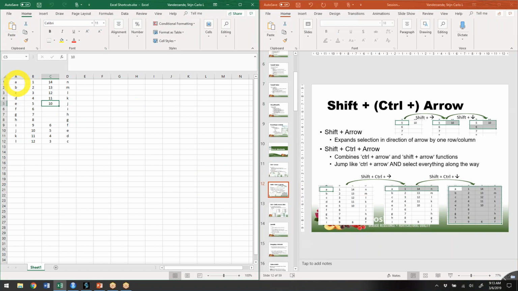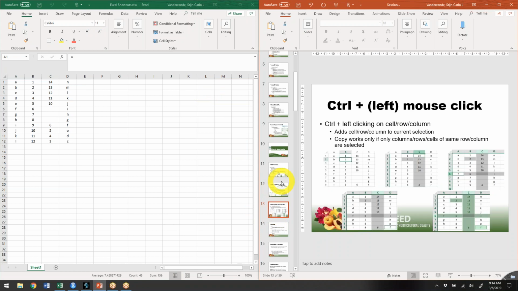Especially in this small example, it might not be super useful, but if you have 2,000 or 3,000 columns, then it's really easy to just quickly go somewhere or find some missing data. Now if you hold Shift and you press any arrow, then you start selecting cells. So you start with the cell you first selected, and whichever direction you go, you just add one row or one column as you go. And if you combine that with Control, so now I'm holding Control and Shift, you are not only jumping to the last cell, but you're also selecting everything in between. So that's also very useful to know if you didn't already.